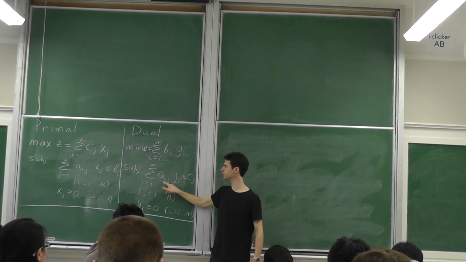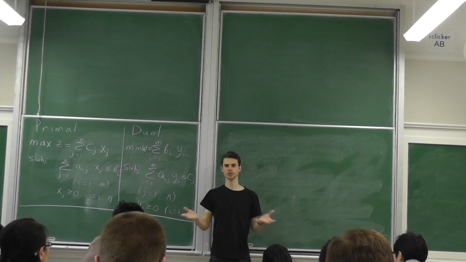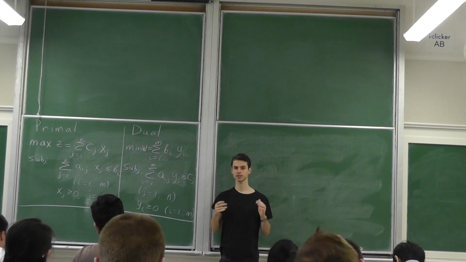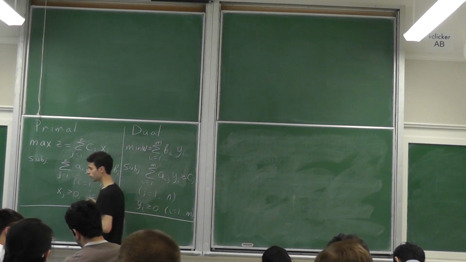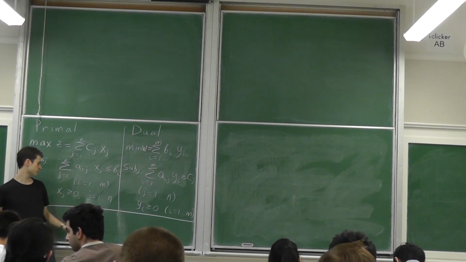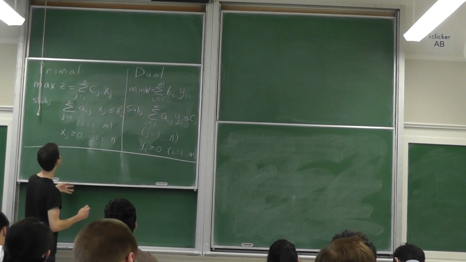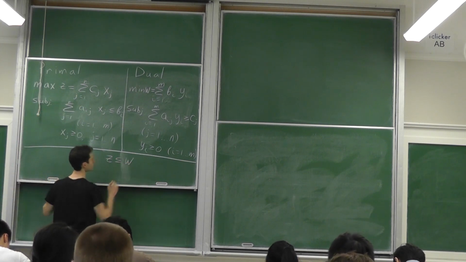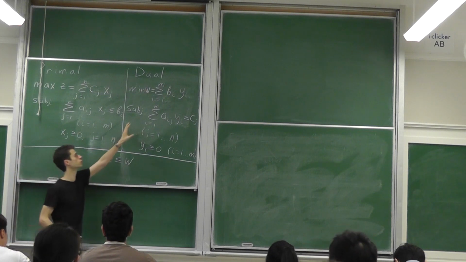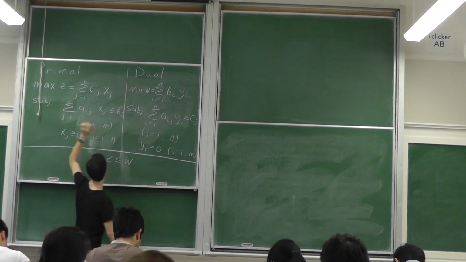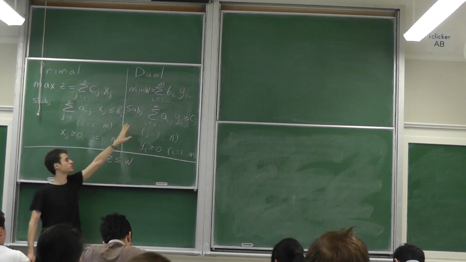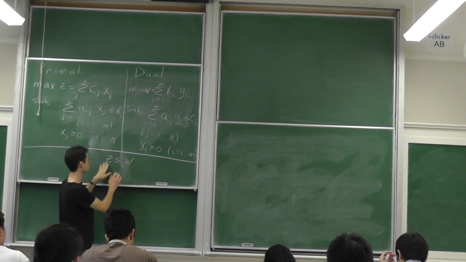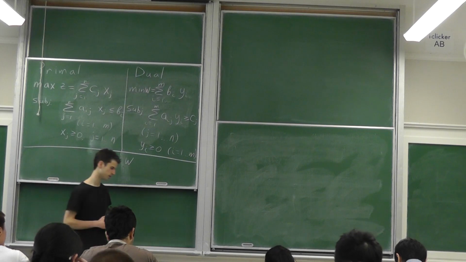So notice that if you put these numbers in a matrix, in a table, here the summation is over the rows, here it is over the columns, as you would expect. And we have proved some very nice theorems about this. We have proved some facts. One fact, almost obvious, z is always smaller or equal than w. We basically constructed the dual problem in such a way that it will satisfy this inequality. The objective function here is an upper bound on all feasible solutions here. So for any feasible solutions z and w, we have this inequality.